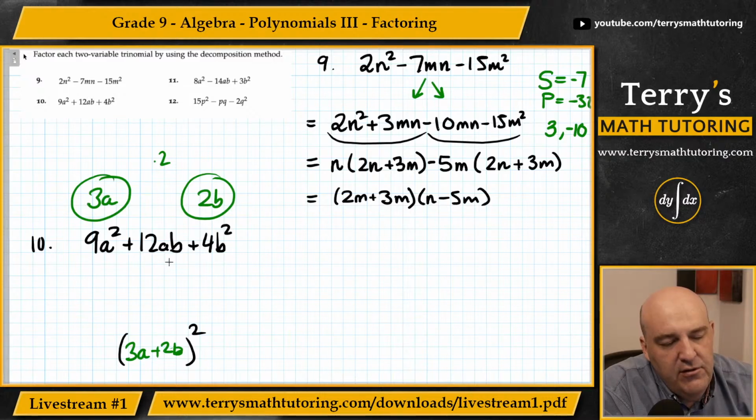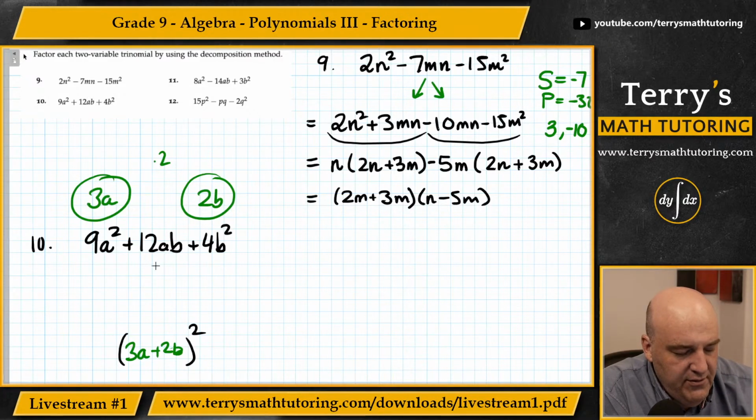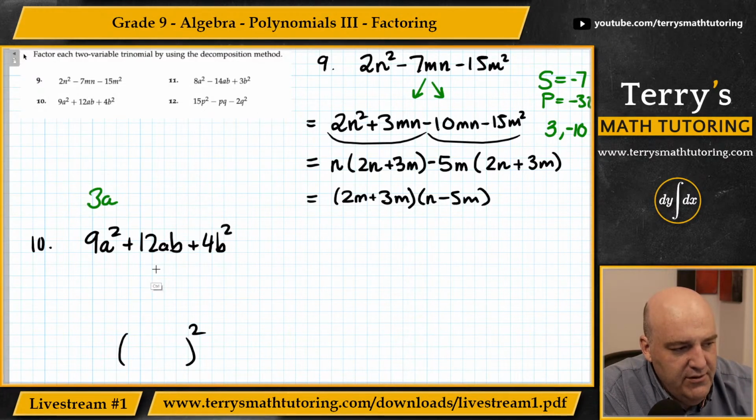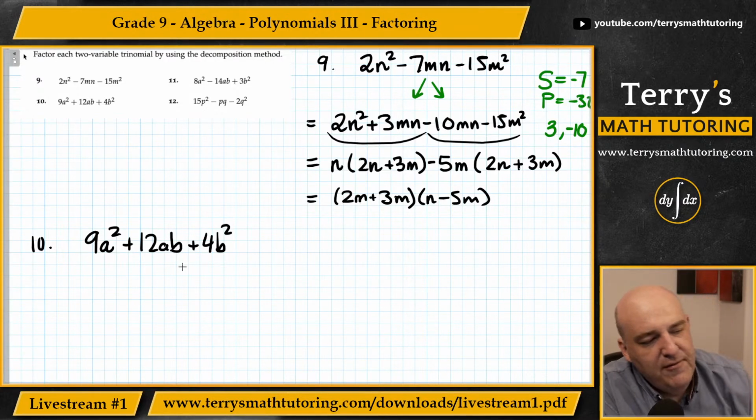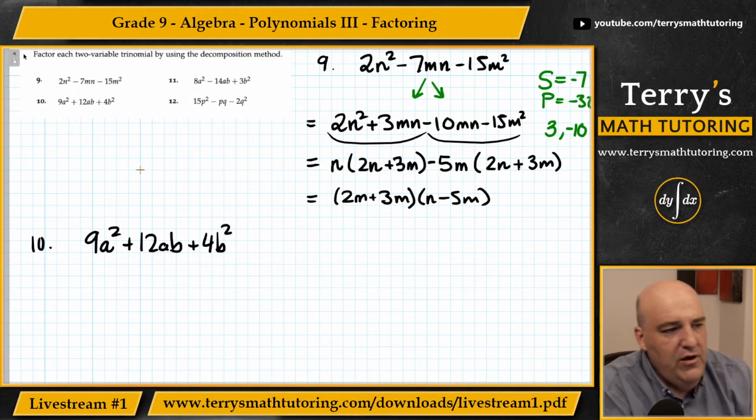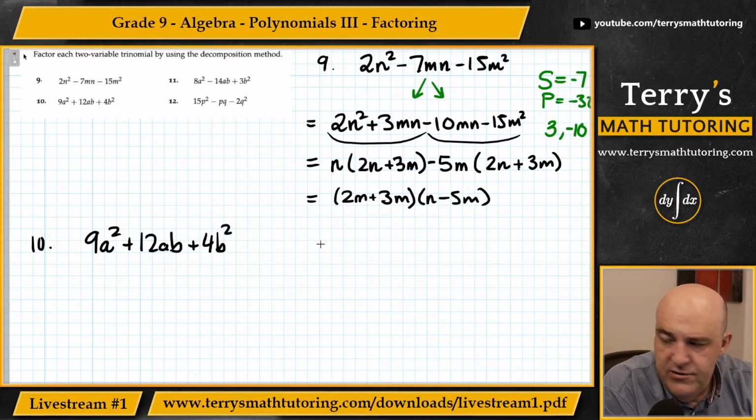I'm not talking about this today, but there is a way, I really just explained it right now, to tell if something's a perfect square trinomial. This one's not, obviously. You can't do the square root of 2 or the square root of 15. But the square root of 9 is nice. It's 3. And the square root of 4 is nice. It's 2. And 3 times 2 is 12. But let's just follow the way we've been doing here. So the sum is 12, which is our b value.